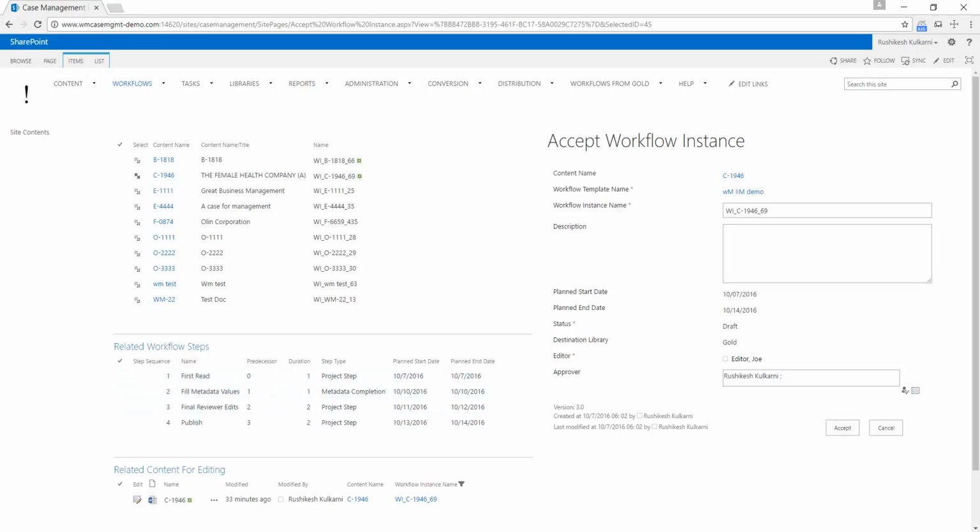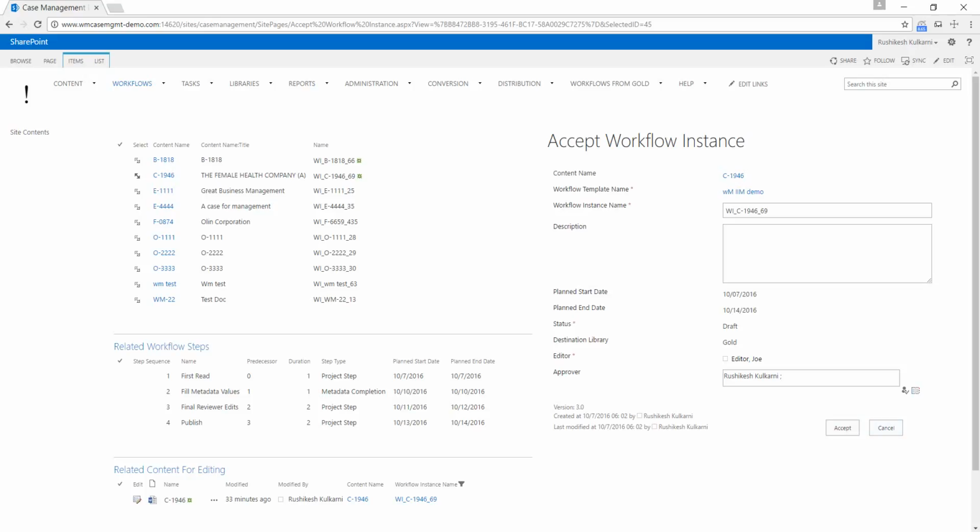For now, let us go and accept the workflow instance for this particular content. For this, let us click on the accept button. In case the administrator wishes to cancel this particular instance, he can click on cancel.